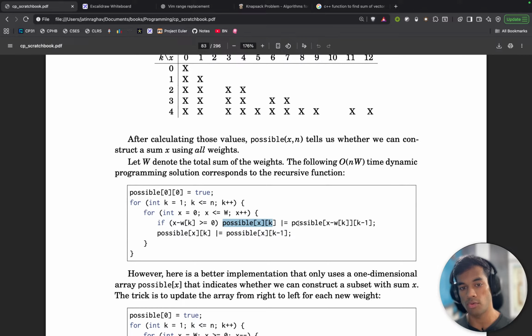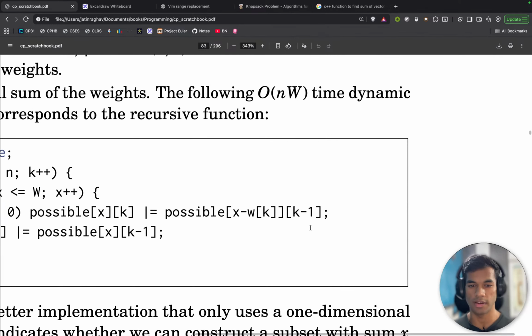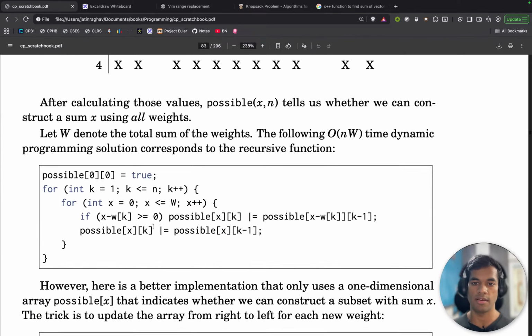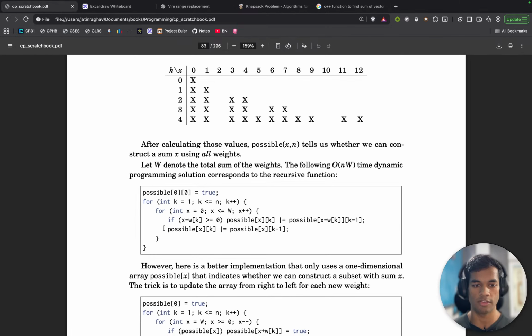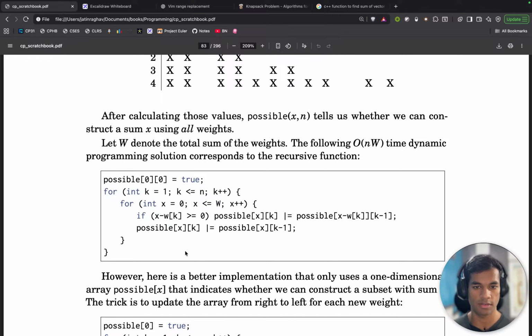Its value is going to be possible OR the possibility to reach x minus the last number using the first k minus 1 elements. If possible, xk, otherwise, okay, this makes sense.